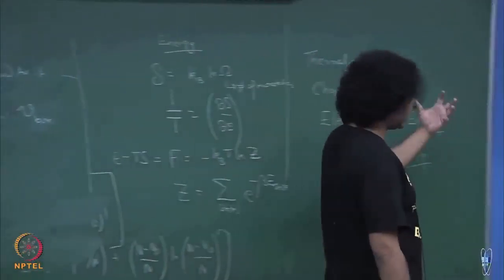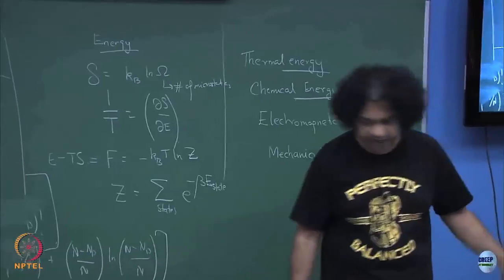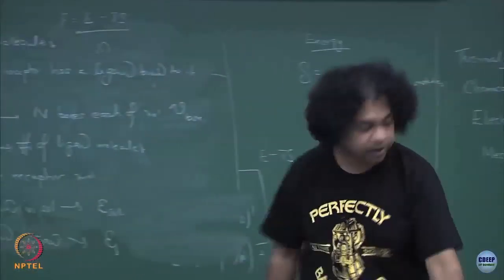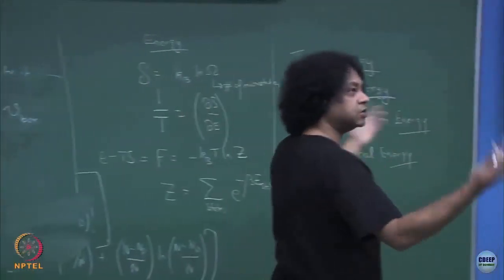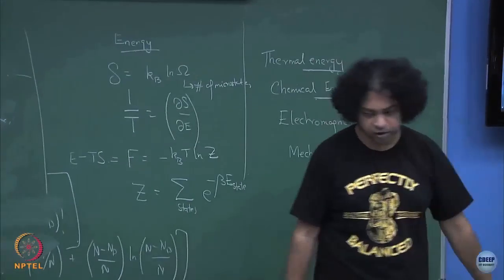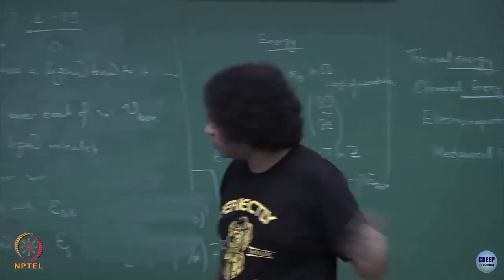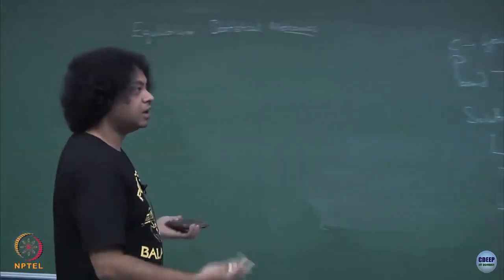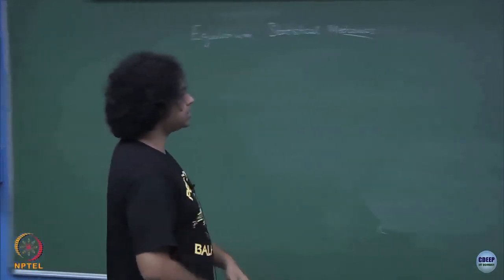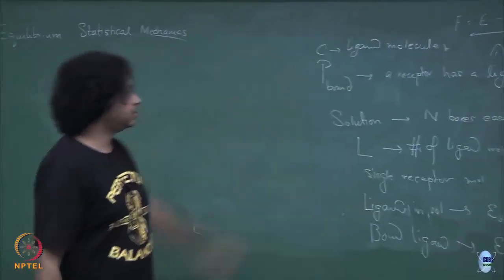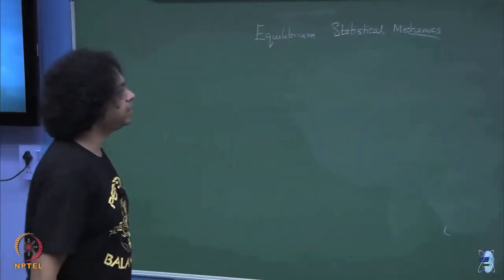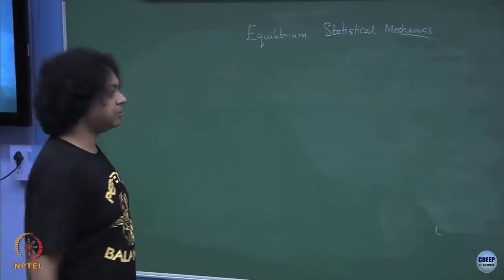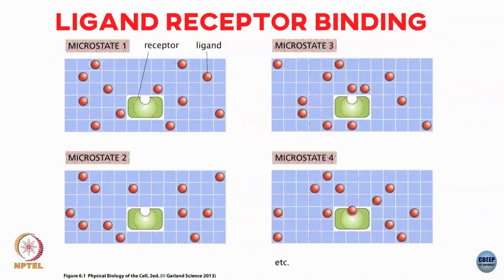So, that's what it would like to do energetically, but again, as we discussed, entropically it's going to be favorable for it not to stay bound. It would like to stay in the solution. So, energetically it's favorable to be bound, entropically it's favorable to be unbound, and then what it will actually be, or what is the probability of finding a receptor with a bound ligand, will depend on this competition between the energy and the entropy. Okay, this clear? At least the setup is clear. Okay.